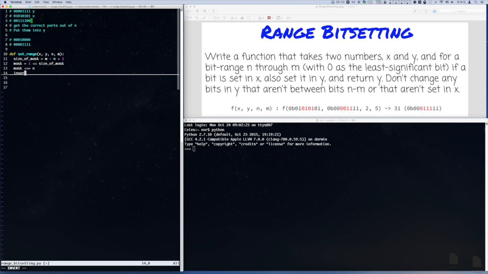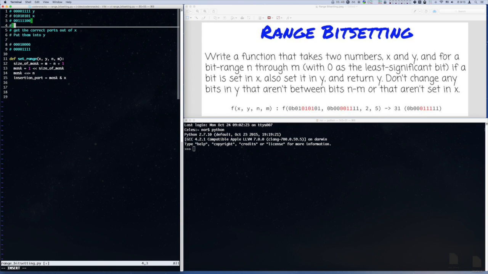I'm going to call it insertion part just to be a little clearer. So insertion part and equals mask and x. So now we should have zeros where there are no ones in the mask. The rest of it will be like what x is, and so this will be what insertion part is.